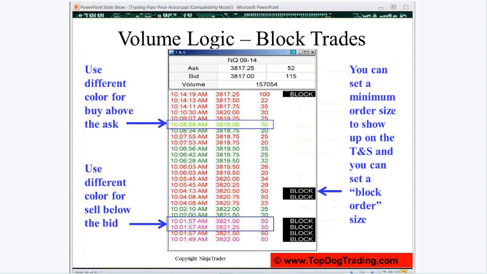Now, we can also use a different color to delineate whether someone is buying above or below the bid or the ask. This is where you see if people are being real aggressive in their buying or real aggressive in their shorting, or quite frankly, it could be they're getting a little slippage. But guess what? If they're getting slippage, that means you're probably in what brokers call a fast-moving market, which is sometimes an excuse they give you for why you didn't get the price you wanted when you put in your order.